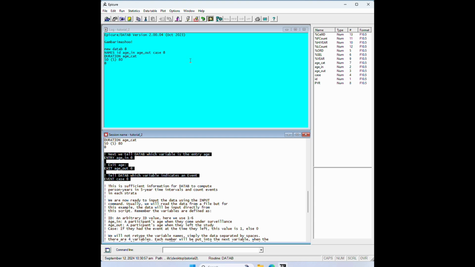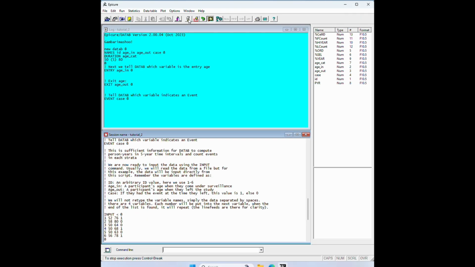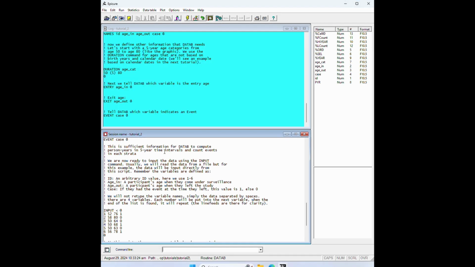The duration command works in conjunction with the entry and exit commands. We will use the variables ageIn and ageOut for these commands respectively. The event command tells Datab whether an individual exited the study with or without an event of interest. This value is 1 or 0, and we use our case variable to assign this value.